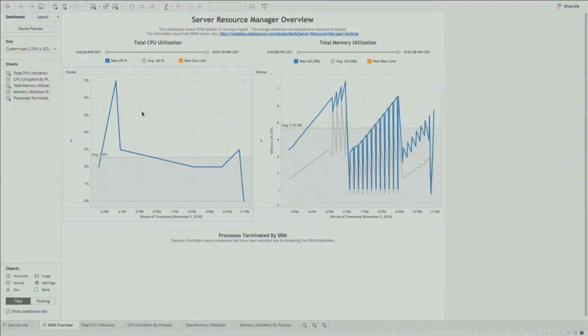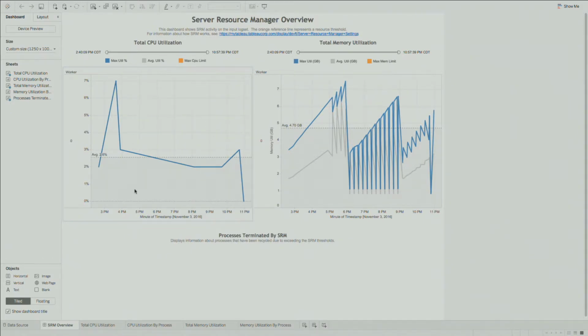Here we can see that CPU utilization is pretty low, nothing to worry about. But this is where it gets a little bit more fun. This is our memory usage, and this is the increase over time. We see it increases and drops and increases and drops. Immediately when I see that, the first thing I think of is memory leak. That's the only thing that will really drive memory at a consistent rate like that and cause processes to drop off. So I'm already thinking this could totally be a memory leak.